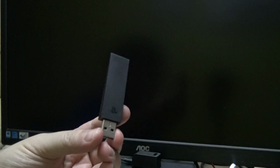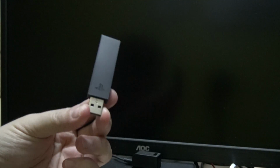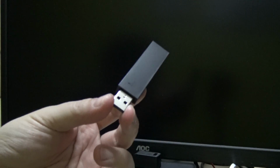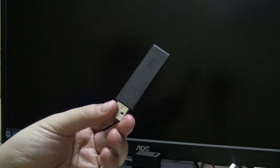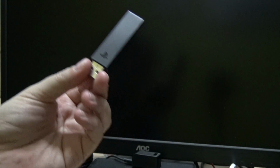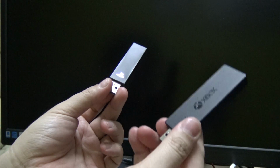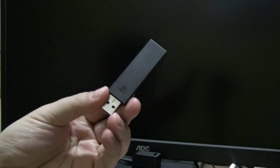So this is basically a little wireless dongle for your Windows PC, which once you plug it in, you'll be able to use your DualShock 4 wirelessly with your Windows PC. You could say it's the equivalent of Microsoft's own Xbox One wireless adapter for the Windows PC.